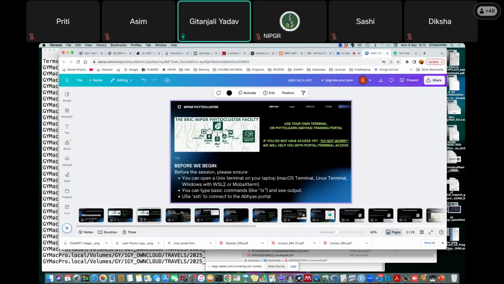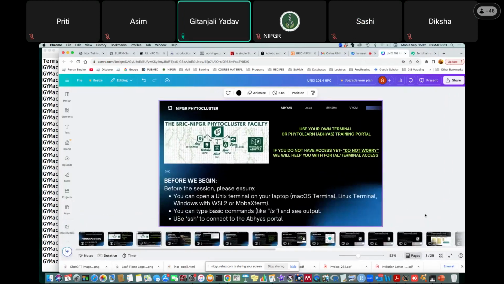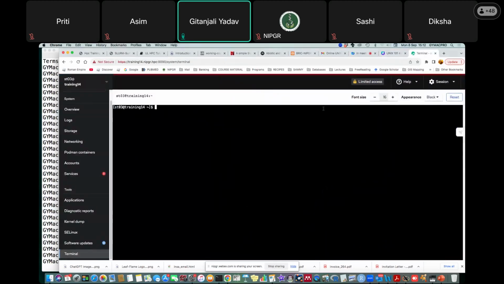I think I'll make the presentation a little bit bigger. Is there a better way of presenting this? Okay, let's keep it like this. So I'm going to type ls now. Here I am on the command line and I'm typing ls, right? Let's see what I have. I just have R here. That is my output. Did anybody tell me what you got when you did the same thing today, when you accessed your own terminal and typed ls?